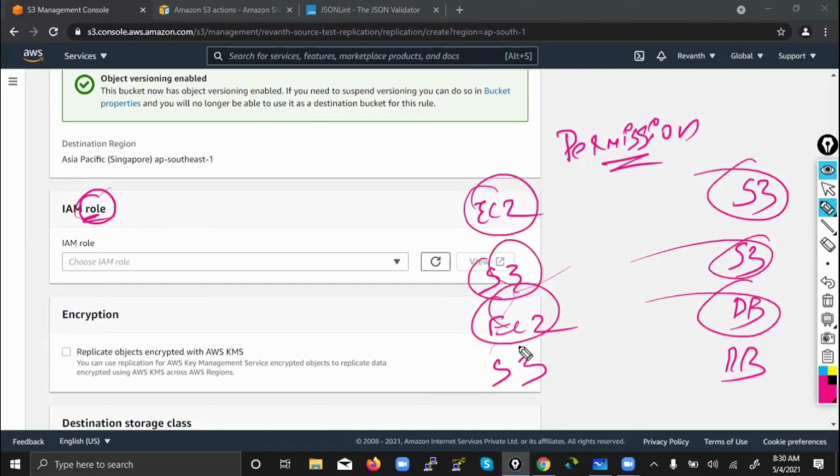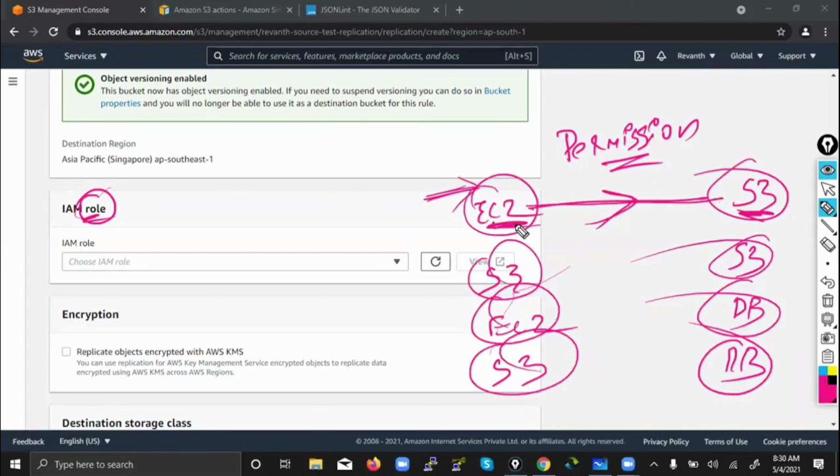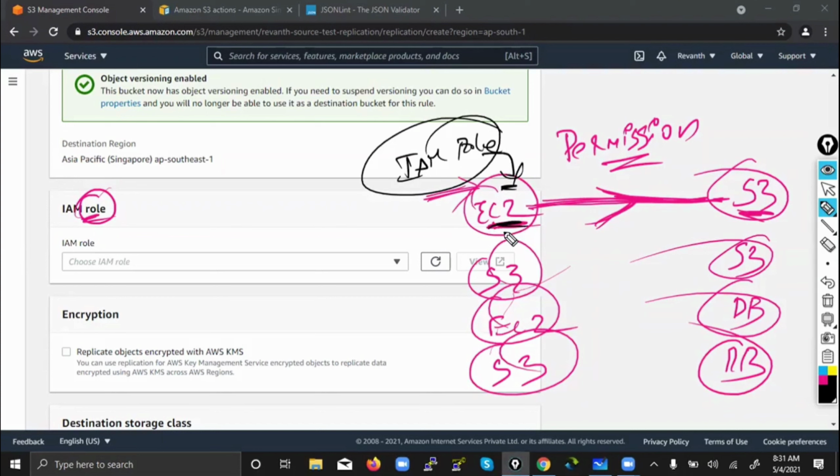How do you give that permission? How can you access S3 from an EC2 service? EC2 is a different service, S3 is a different service. So definitely your EC2 instance needs permission so that from the EC2 machine you can go and access the S3 bucket. So who will give this permission? You need to create an IAM role and attach this role to the EC2. Then only, once you SSH into that EC2, as we know how to go inside the Linux machine, from the Linux machine you can go ahead with the help of CLI commands.